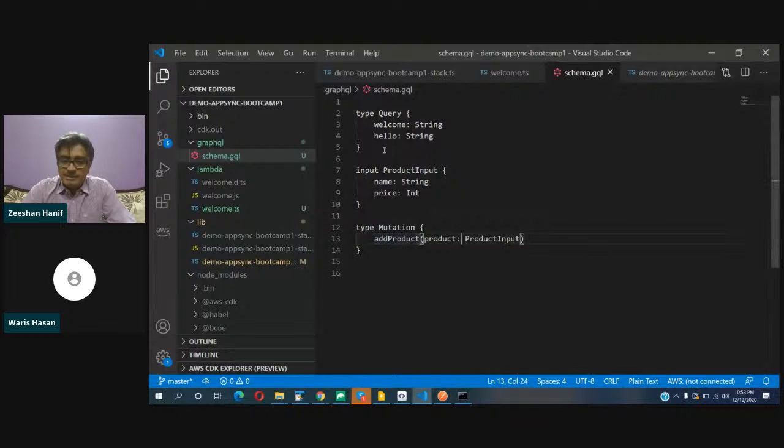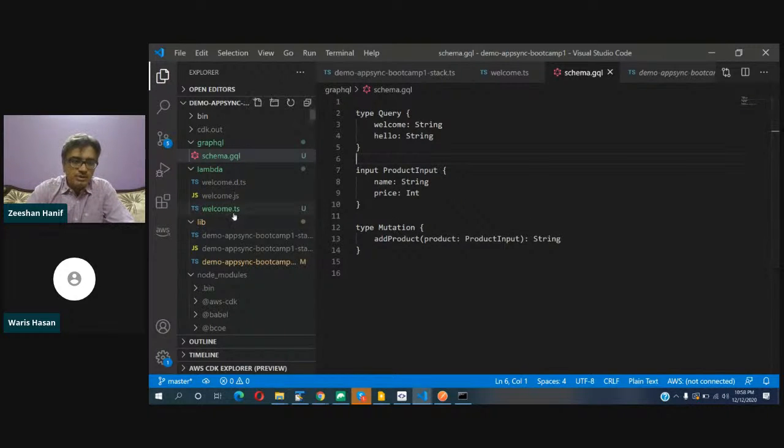And what it will return at this moment, I'll say we'll return a string, but we can also return an object from here as well. I'll show you in a second step. So that's how we have created the mutation.